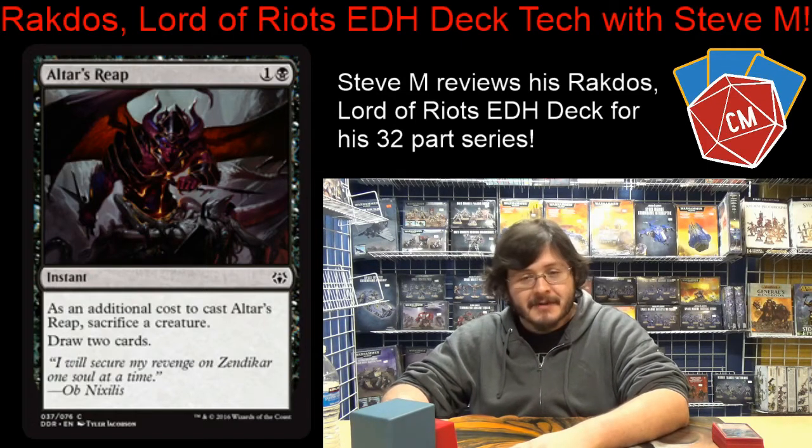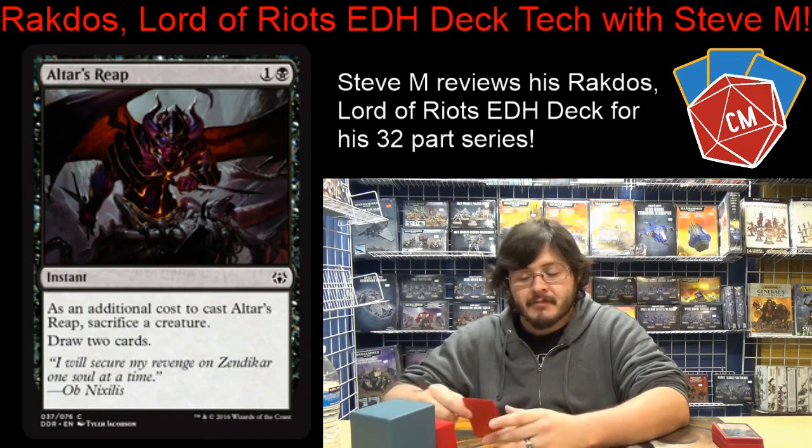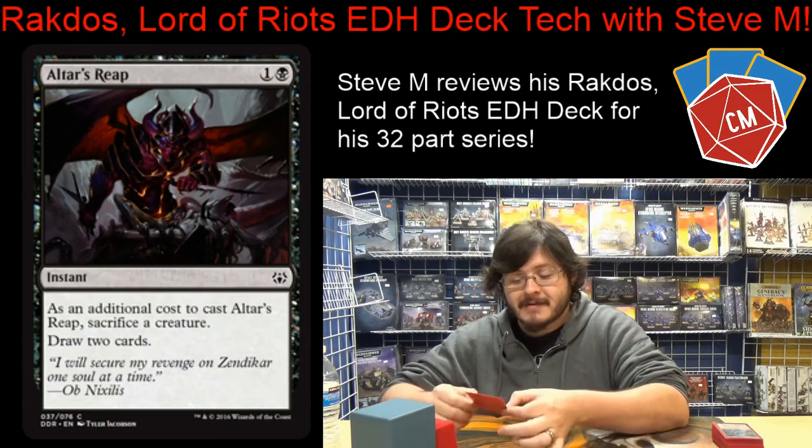And then we've got Altar's Reap, another way to kind of sacrifice the things that we've taken or just sacrifice a creature that we no longer need. Pretty cool card. I got a foil. It's nice.